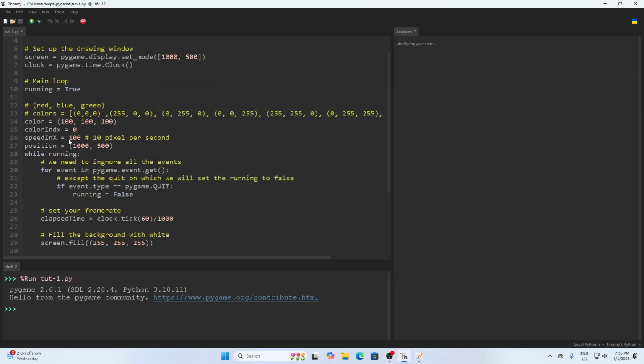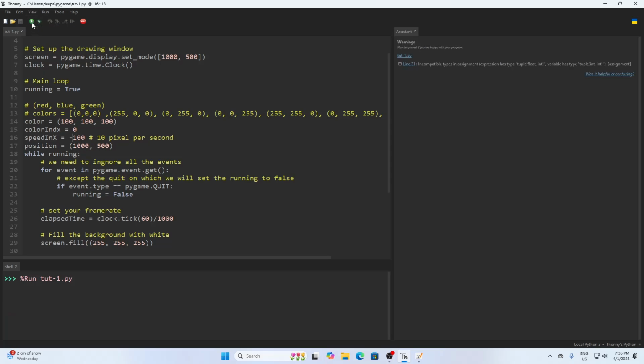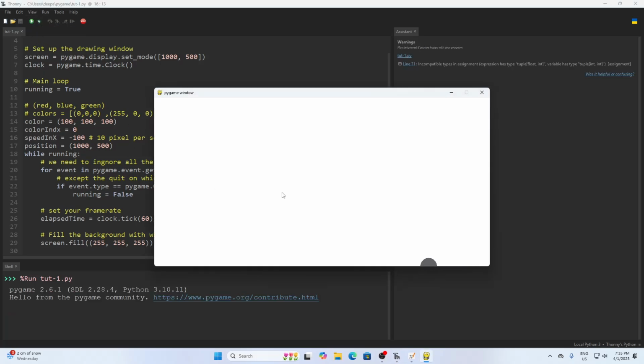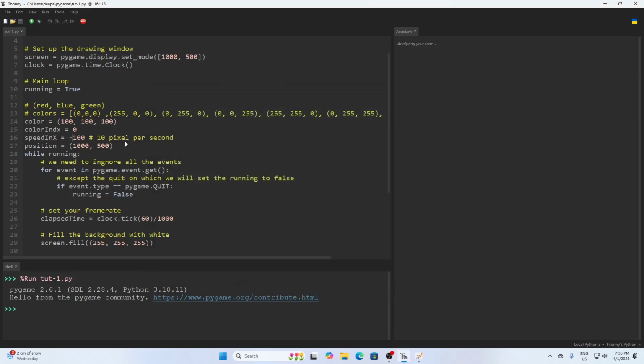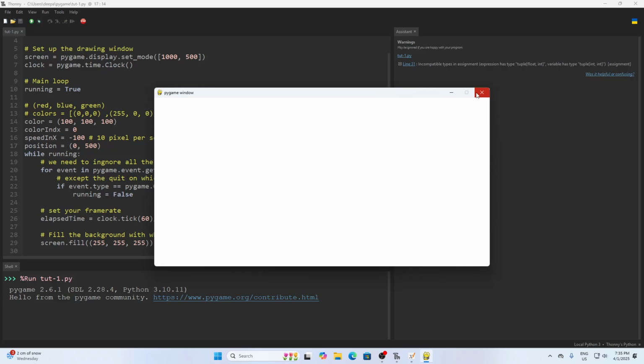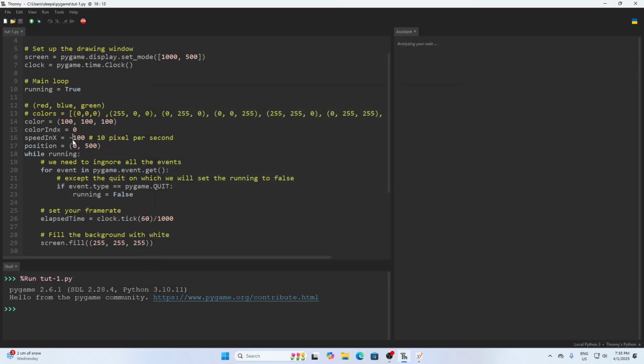So maybe in this scenario we want to make it negative and see what happens. Okay, we'll go the other way. So now we are getting it going the other way. Nice, and we can be at the top. So we kind of understand it. But let's be at the bottom left side. That will be 0. So that is the bottom left side. That's something you need to know: if it goes out of the screen, you will not see anything.